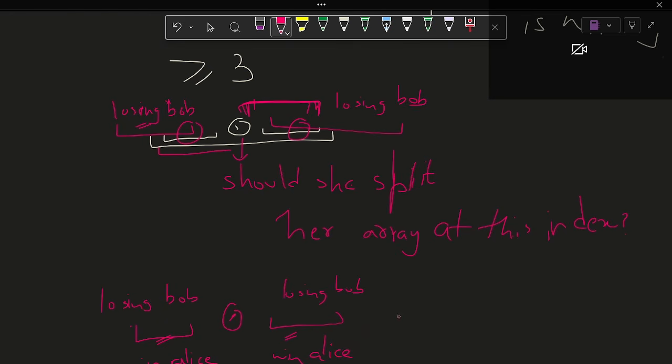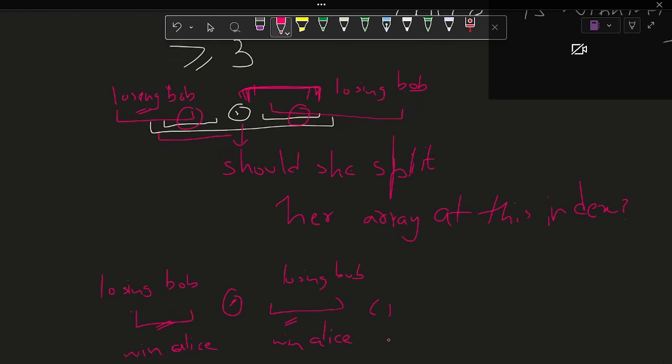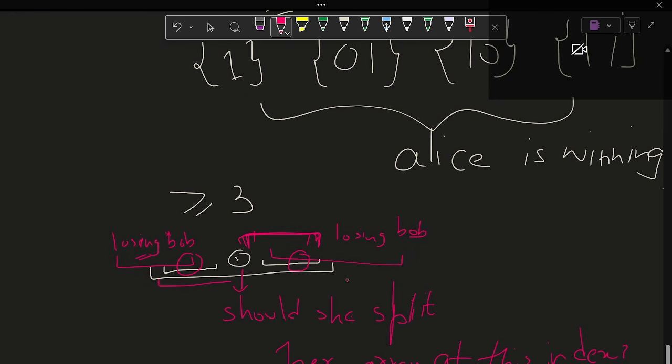right? By winning and losing, I mean that if they perform all their operations on this suffix or this prefix, then they will remain with a single one or double ones or 0 1 or 1 0, something like that, right? So this is the case.